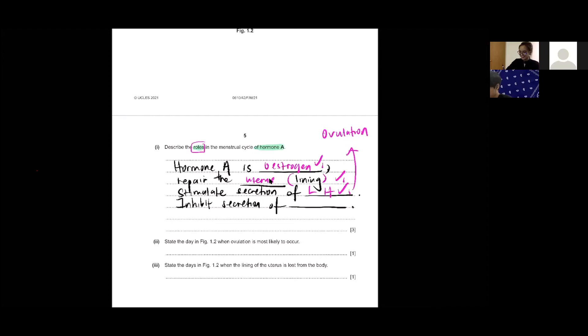The LH will cause what? Remember guys, LH will cause ovulation, release of the egg cells. And it inhibits FSH. So if it's three points, if possible you give. If it's three marks, if possible you give four points. Follicle stimulating hormone, thank you, correct. Thank you JJ. Follicle stimulating hormone.